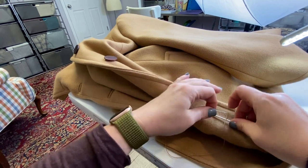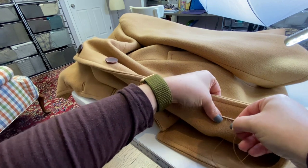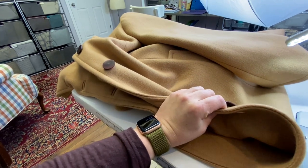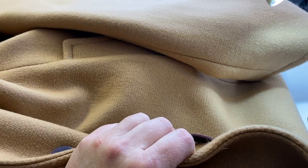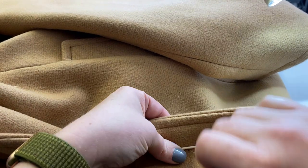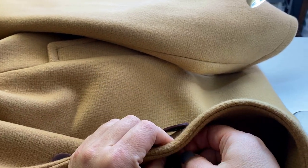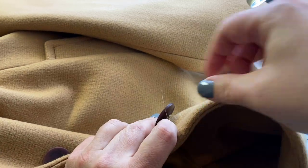I'm sticking a toothpick here and we're going to stitch around it. So now I'm going to go back up to the front and I want to come out somewhat. I'm going to zoom in on this. Hold on. I want you guys to be able to really see what I'm doing here. All right, so I'm going to try and come through as close, sorry, to that as possible.